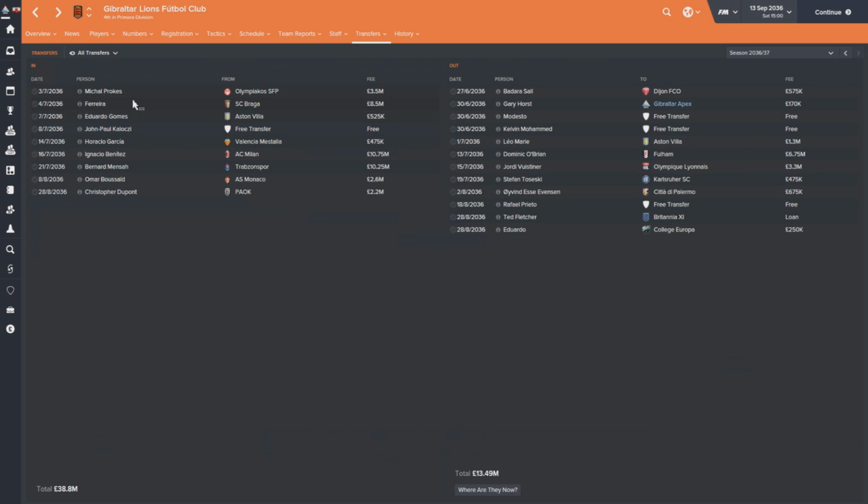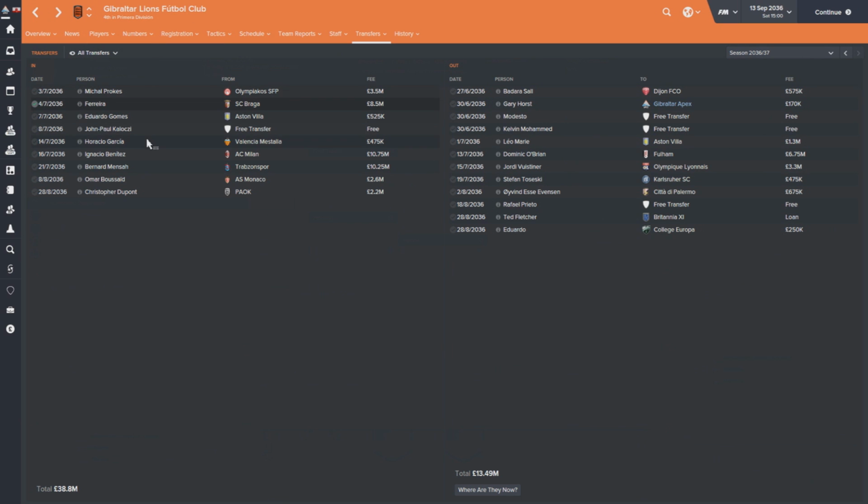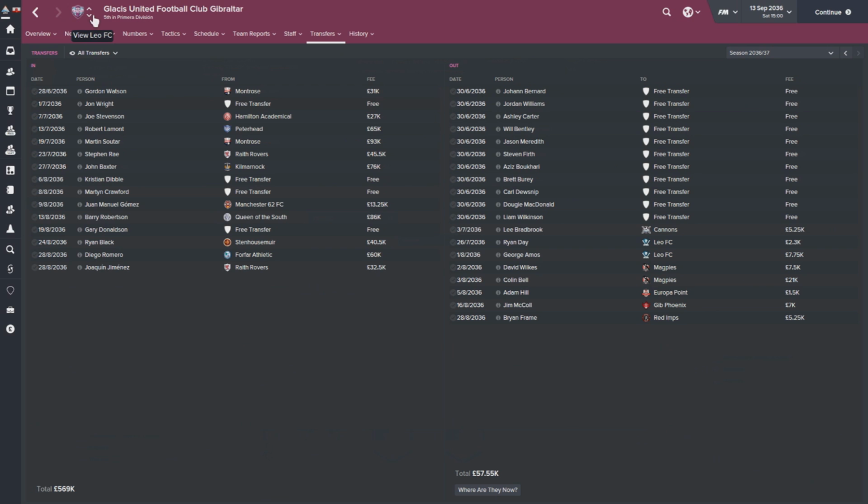Elsewhere, you can see they've signed players from Braga, Olympiacos, Trabzonspor, AS Monaco as well. So they're starting to get a little bit more appeal, which is interesting to see. And for example, Busaid there is not a bad player by any means. Anyway, if we quickly flick through the side, you'll see the trademark underspending by a lot of other teams in the Primera Division.